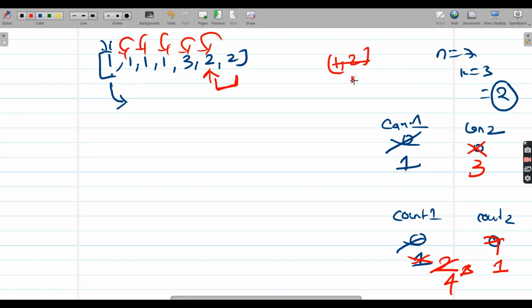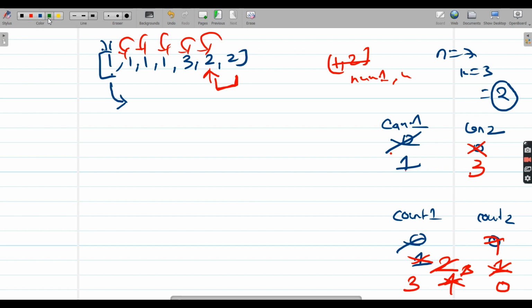When I say num1 and num2, it cannot be part of it, it's not a correct approach. Then what we do is, if the current number is not equal to candidate 1 or candidate 2, that means it's a different one. Then I decrement count 1 by one, and I decrement count 2 by one. The reason I'm decrementing here is that I can make room for the next candidate. I will show you that.